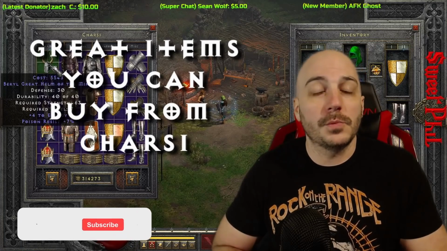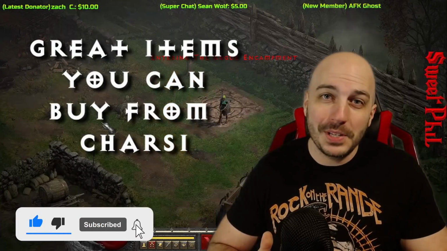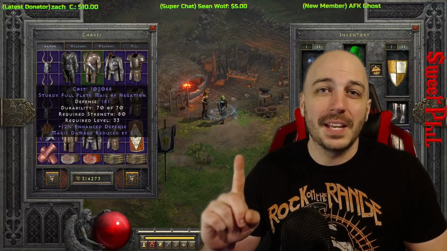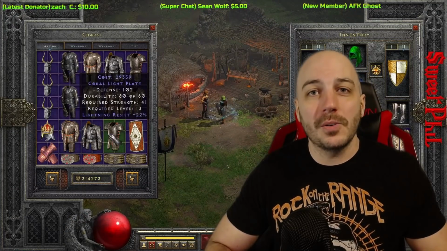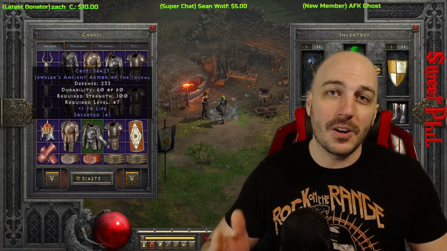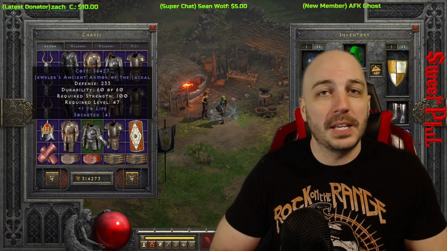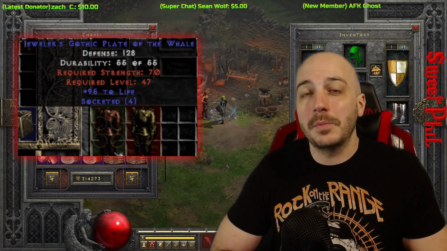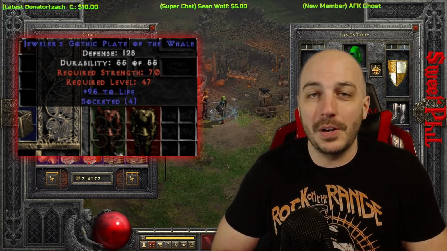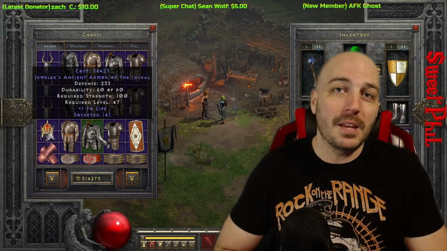The very first one we'll take a look at here is actually a 4-socketed armor. Unfortunately, I got a bad life roll on it. This only has 1 to life, but this does show that the concept is actually true. You can get 4-socketed armors straight from Charsi that actually have life on them. The life on the armor can actually get up to 100, and if you get one that's up there in the 90s or up to 100 even, which is incredibly uncommon, I will admit, they can be worth quite a bit.